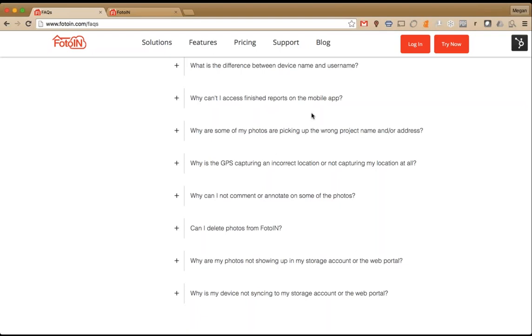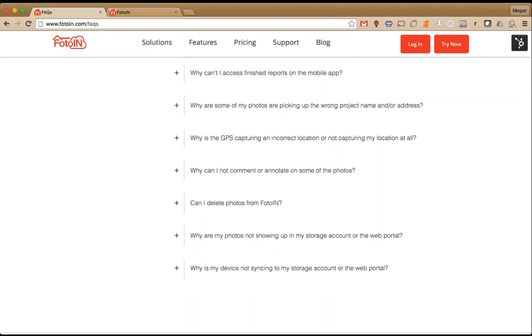The device name in FotoIN is what represents your device. So for when you registered your iPhone yourself, it would be, for me, Meg's iPhone. For other people, it could be just iPhone. It could be Android phone. A device name represents your device. Now, coming soon, we are going to have the ability where the device name is going to register to a username. So on FotoIN, the device name will appear as that username. So you won't have to worry about searching through a list of iPhone, iPhone, iPhone. You're going to be able to filter through it quickly and be able to have that information accessible and more efficiently.